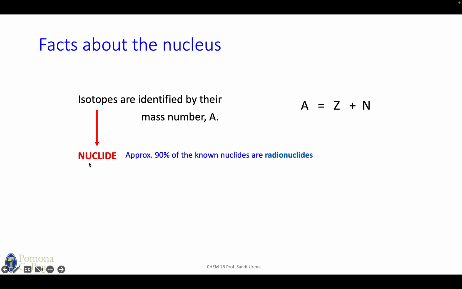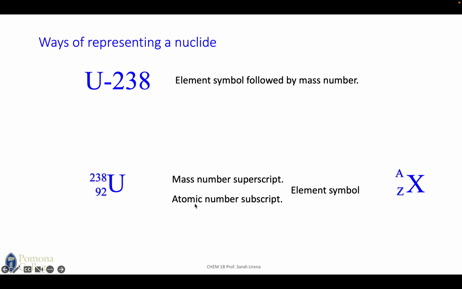And we identify the nuclides or isotopes by the mass number. So we say uranium-238, uranium-235. We understand this is the atomic mass. And I know all of you have already memorized the atomic numbers for all of the 118 elements on the periodic table. So you know uranium would be 92. Another way we have to represent nuclides is by showing the atomic mass as a superscript to the left and the atomic number as a subscript to the left of the atomic symbol.